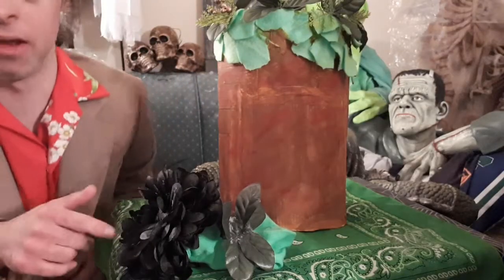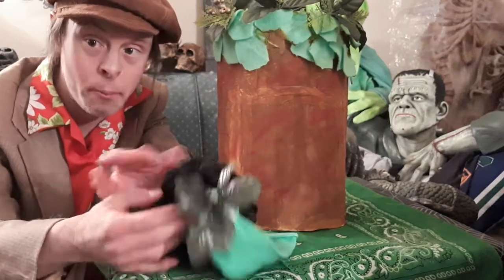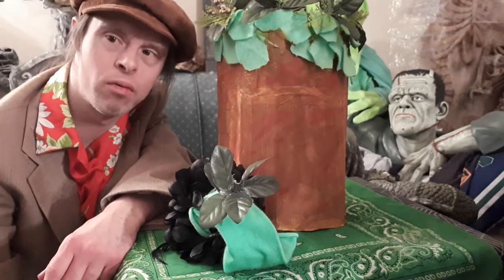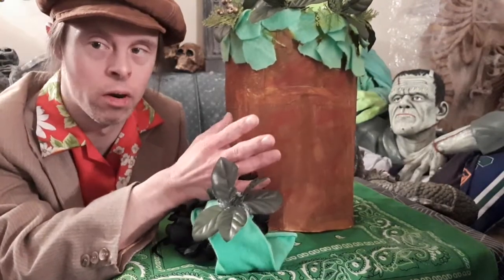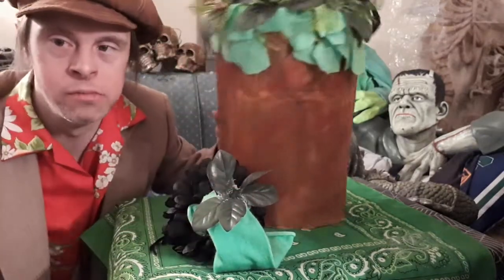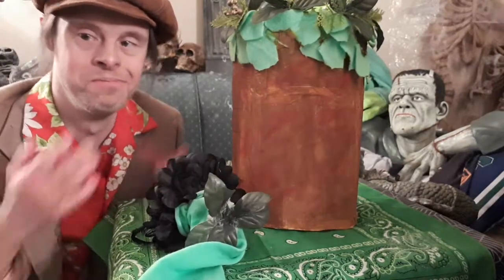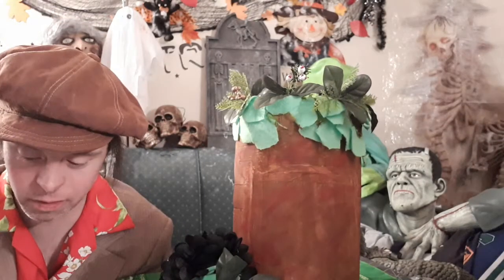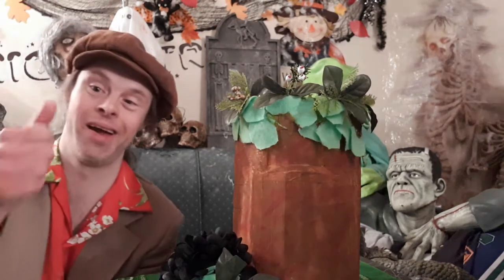So here's the contents out. This didn't take many hours to make, but this did. It actually took me about, I think, 3 hours to make this. I was up close because of the right kind of painting for the flower pot, and then just adding on the leaves to it too, which made it a really cool one to add. And that right there is how you do that little shop of horrors flower pot prank.